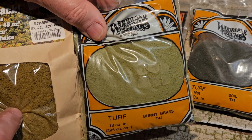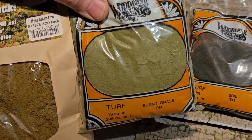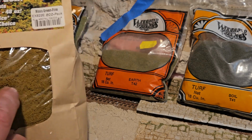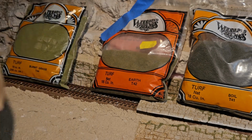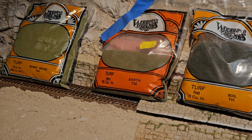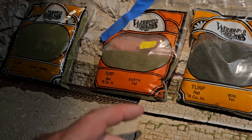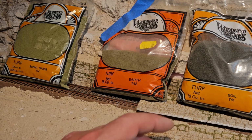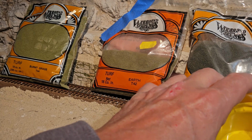I really haven't used this yet, but it looks like a good color. I got this at the train show at Springfield this year. It's the thin turf. It's almost like colored sawdust. You can use colored sawdust too if you want to do your own sawdust.